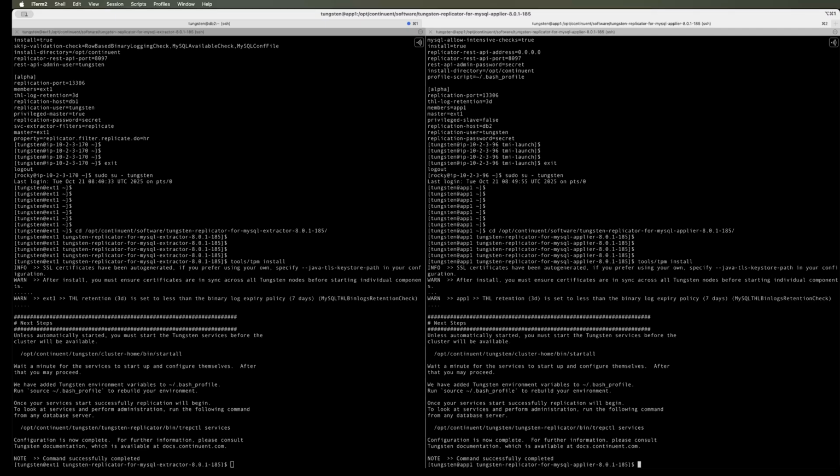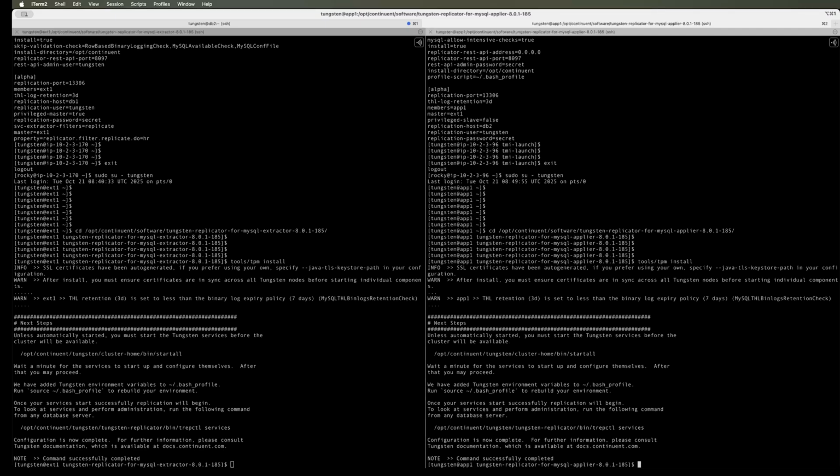If we had enabled security at this point, we would need to synchronize those keys between the hosts, either from the extractor to the applier so they're the same between the two, or from the applier to the extractor. As long as they're the same between all hosts within a replication pipeline, it doesn't matter whether you choose the source or the target ones for that, but you need to set them up. If we'd chosen to enable security, the wizard would have given you all of this information on the extra steps that you need to take.